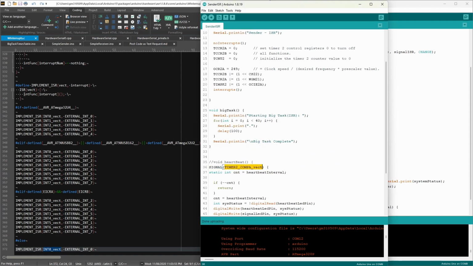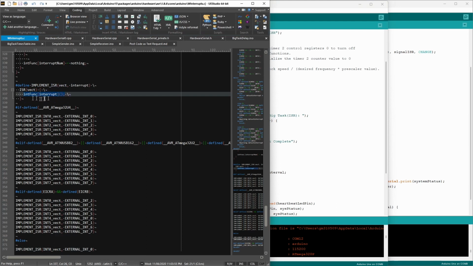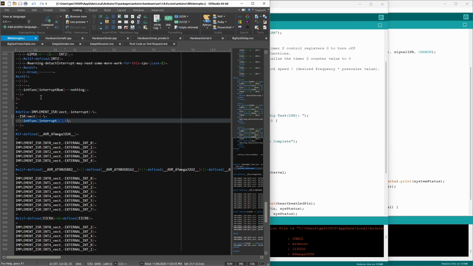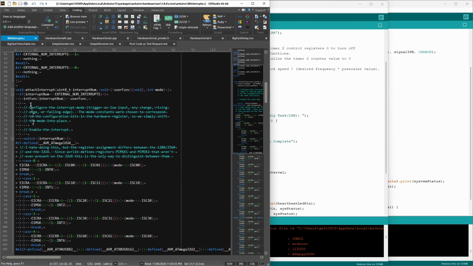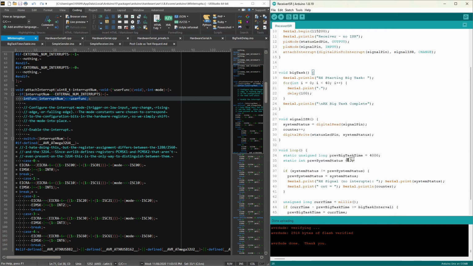And then all it does is call a function defined in this array, intfunc, where our function, in this case signal ISR, is stored. So that's the only difference. It's still the same process. You have to set that up. It's just, as I said, the folks at Arduino have been nice and given us this simple function that we can call to set everything up.